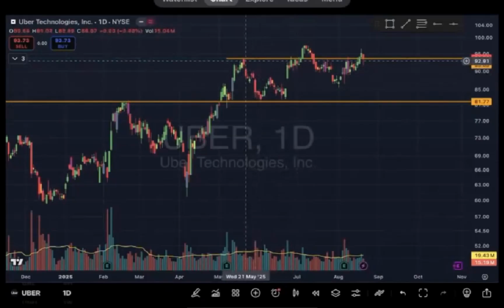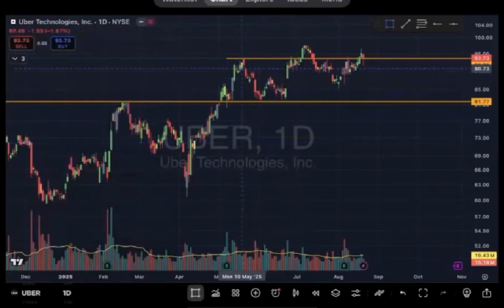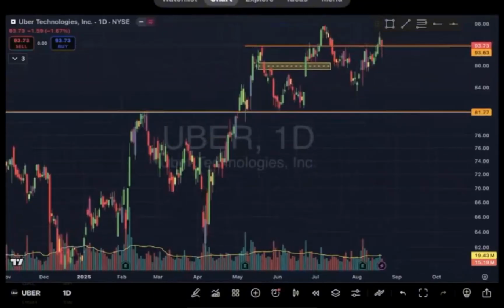But this is on the way. This is the rejection right here. This is on the way down. On the way down, all it did was fall down. It can't fall straight down. It fell down some. It came back into this fair value gap. That's all it did. It was just making its way back down. It rejected out of the fair value gap.